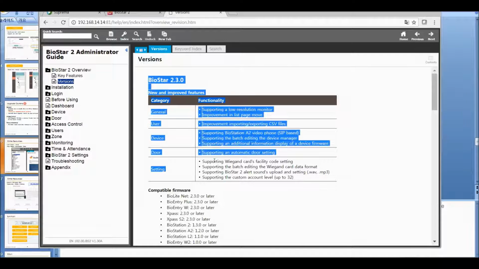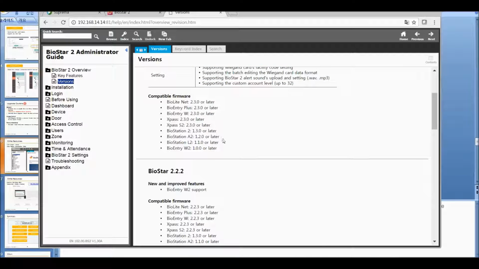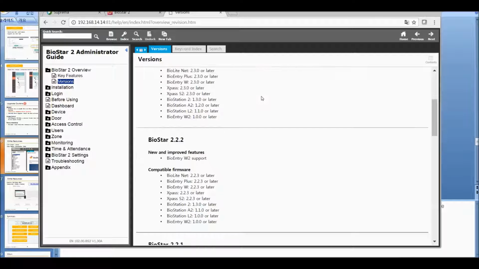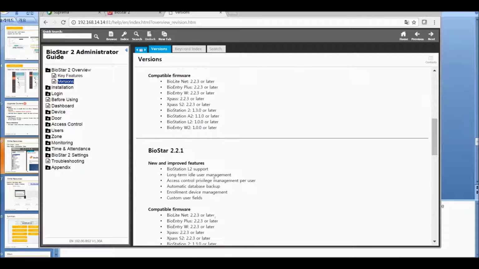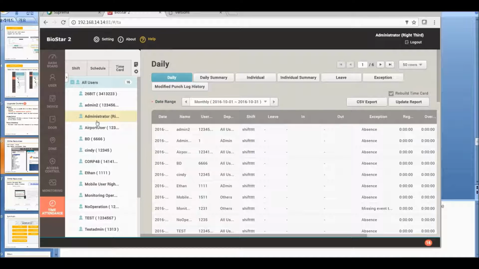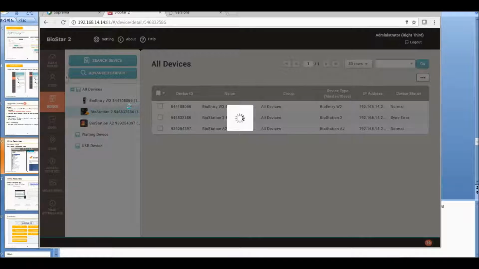So Biostar 2.3 has its new features, and it tells you which firmware you have to be using for all the new features. It also has previous versions. There's also a search bar, so if you're curious about a function, you could just search for it. For instance, there's a lot of things on the device menu.